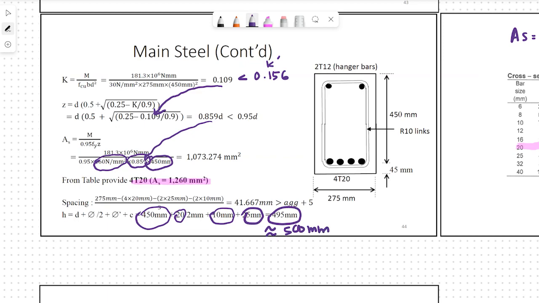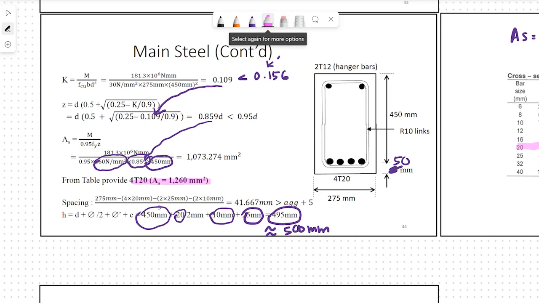So mungkin I nak round up to 500, tak ada masalah. So the thing is the concrete cover akan slightly thicken lah. Okay, akan menebal sikit around 5 mm. Tak kisah, tak apa. Okay, as long as jangan terkurang. Kalau I pakai this 500 dan di sini bila I draw dan dia akan jadi 50 mm sebab our total height of the beam will be 500 kan. So 450 plus 50 it will equal to 500.